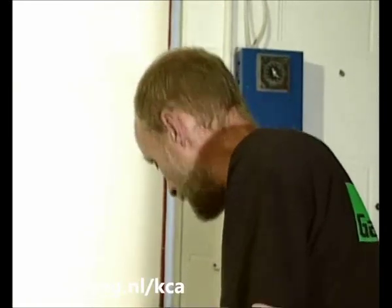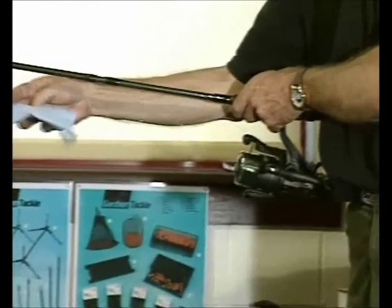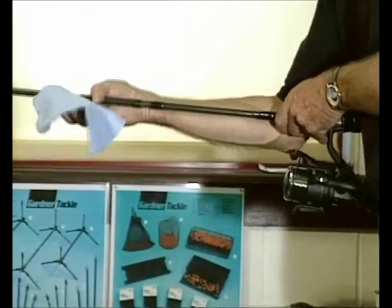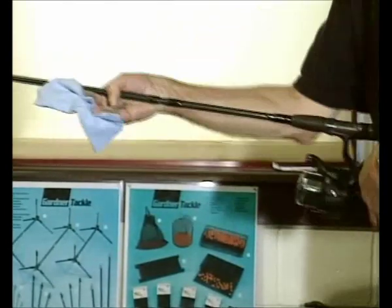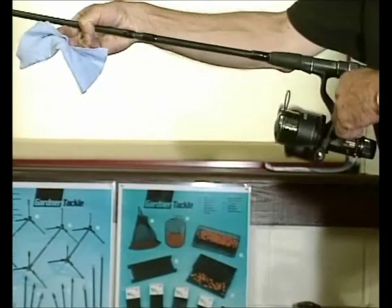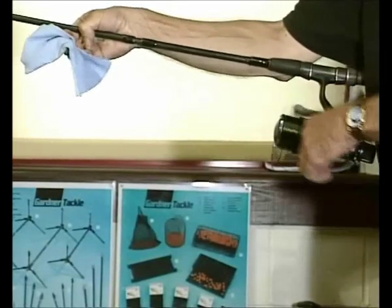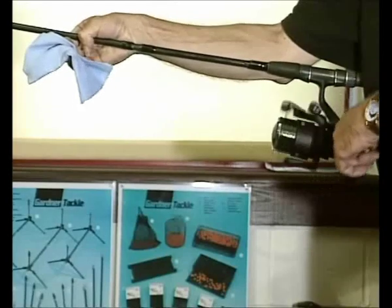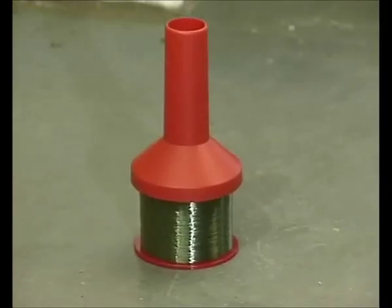Another way to add a bit of tension, if you're finding you're cutting your fingers, is just to get a bit of cloth. A bit of damp cloth doesn't hurt. Put that round the line and just simply pinch it with a couple of fingers. It makes a bit of a graunchy noise, but if you're going to do a lot of big pit fishing and long casting, you want to pack that line tight onto the spool in the first place, or you're going to get bird's nests.